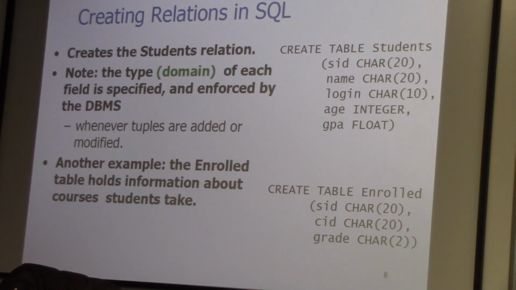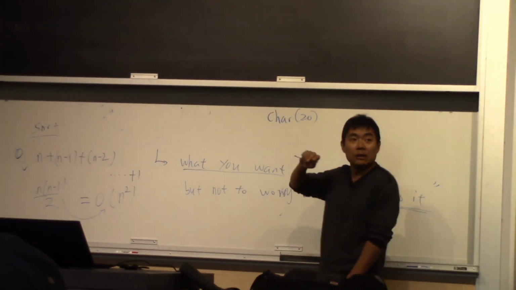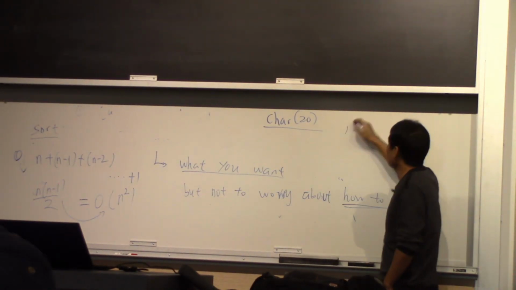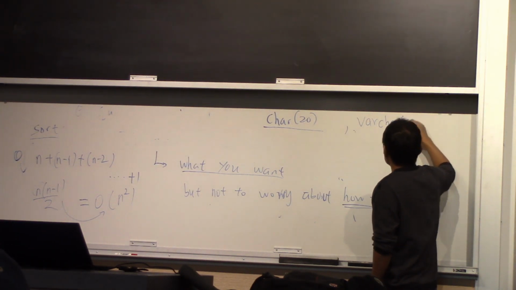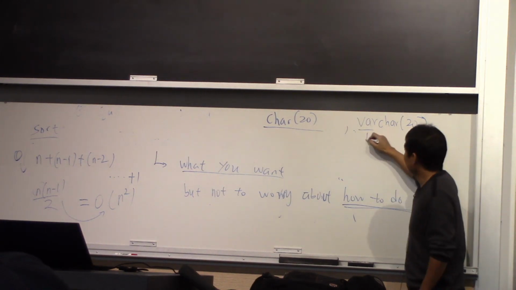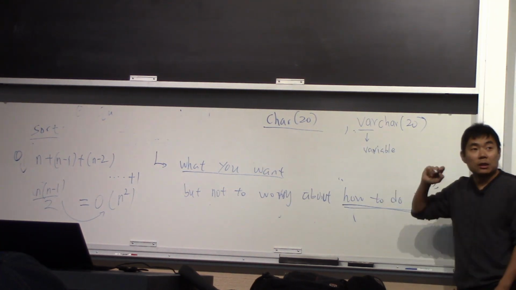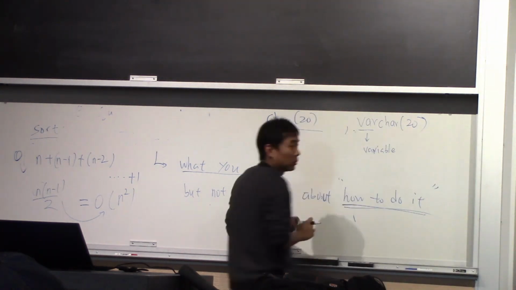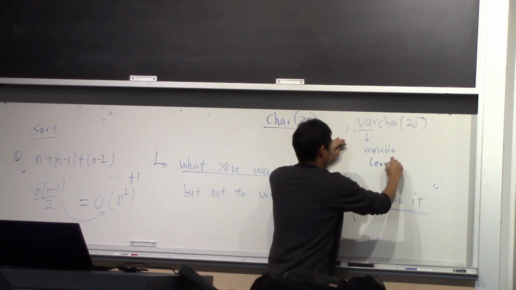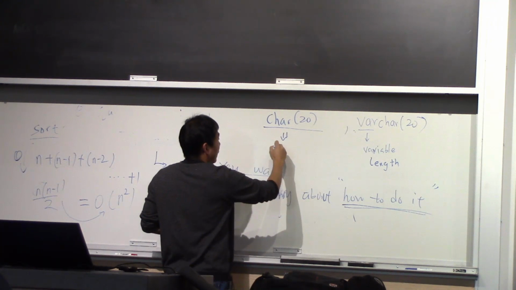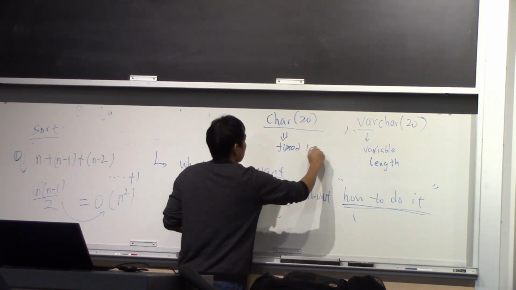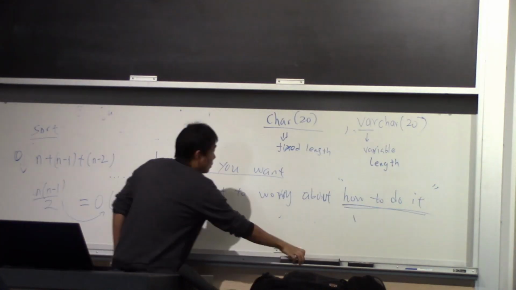Integer and float, those are very clear what they mean. The only tricky part regarding data type in a database system is later on you will, I think I have an example of that. Later on you will see, in addition to char 20, you may also have something called varchar 20. And this var stands for variable. It stands for this word. So to be more specific, what's the difference between the two? Okay, this variable here means variable length. To be specific, and this basically is interpreted as fixed length. Okay, fixed length. So what's the difference?